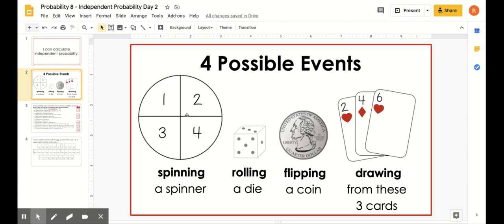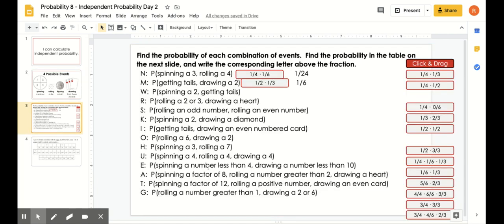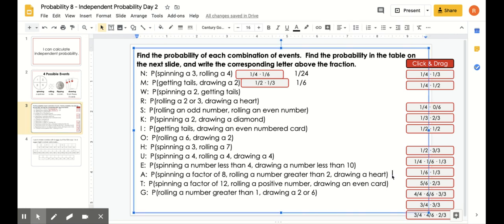Okay, let's go back to the spinner. You could divide 8 by 1. You can divide 8 by 2. You can't divide 8 by 3. You can divide 8 by 4. So we can divide 8 by these 3 factors. So 3 out of 4 of those numbers would work. Okay, then I'm just going to quickly type that one in.